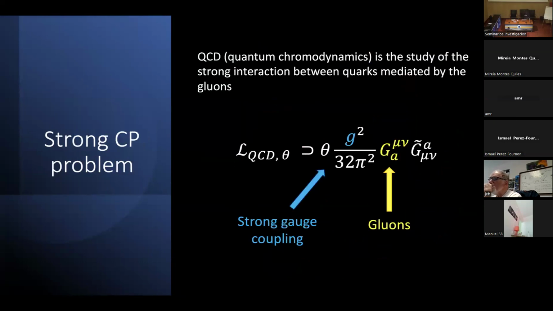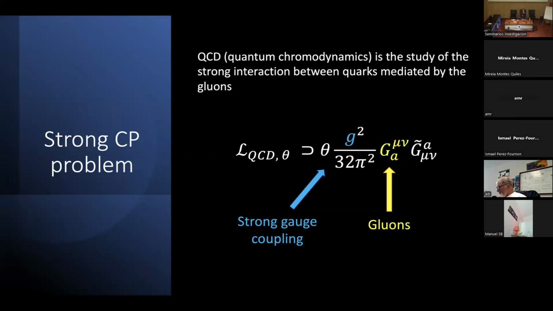Now, the QCD axion was proposed many years ago for completely different reasons. So it has nothing to do with dark matter. People were trying to solve a different problem called the strong CP problem of QCD. Now, quantum chromodynamics is the study of the strong interaction between quarks and gluons. And particle physicists typically describe this type of interaction using a Lagrangian. Now, if we look at the Lagrangian of QCD, one of the terms is this one, where you have gluons here, then you have the strong gauge coupling, and then you have this parameter theta. Now, one can show that this Lagrangian, in principle, should violate CP, so charge parity.